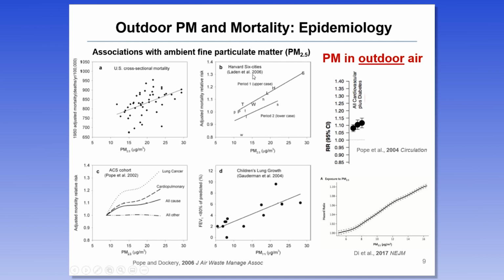For example, back to the Harvard Six Cities study, after controlling for a number of factors, a number of confounding variables, this relationship comes out where you can characterize the increased mortality risk as a function of outdoor PM2.5 concentrations. That's true for a large American Cancer Society cohort, for lung cancer, cardiopulmonary mortality, and then overall all-cause mortality. And you can see there's scatter in all of these studies, but we've got enough information that you can develop concentration response, or exposure response, functions where you can characterize, through the shape and the slope of this curve, essentially how toxic or how potent outdoor PM2.5 is for leading to excess mortality in a population after you've controlled for a whole bunch of other variables.